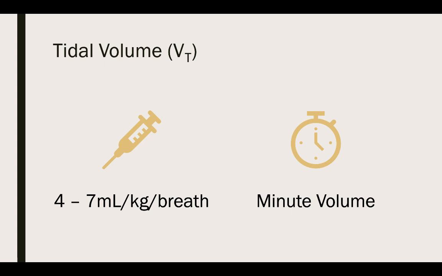So you can have a 500-pound patient who is 5'1". Well, we're not going to be setting our tidal volume based on that 500 pounds right there. We're going to say, what is the ideal body weight? What is the typical body weight for a 5'1" person? And we're going to base our tidal volume off of that. So you might see tidal volumes around 400, around 500, maybe up to around 600 or so. It just depends on your patient.